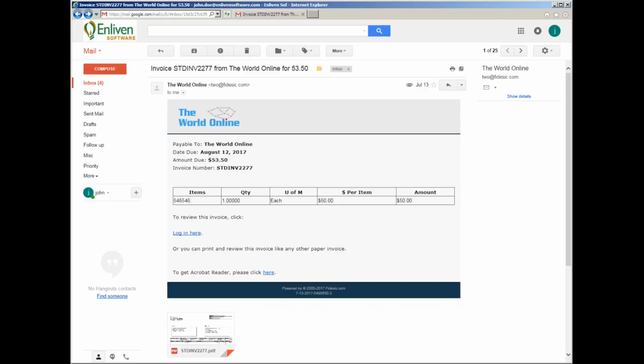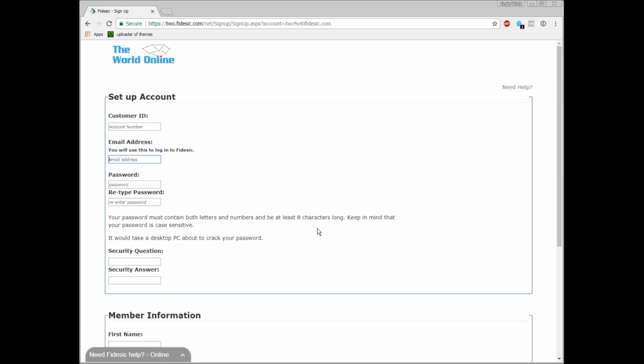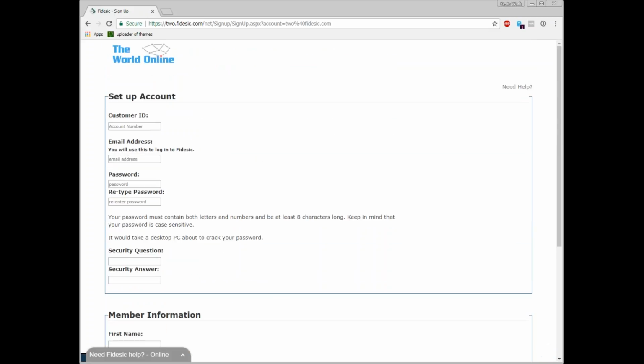So let me get to the right screen. So they'll be taken to a login page. If they're already signed up, they'll have their login. They can simply log into the system. If they're not signed up, the link within the email is going to take them to a customer registration page, which is basically as simple as we can make it. One, they validate their customer ID, which should be included in the email, as well as the invoice PDF that we sent over to them. They need to enter their email address, create a password, security question and answer, first and last name, and that's it in terms of signing up for the process itself.